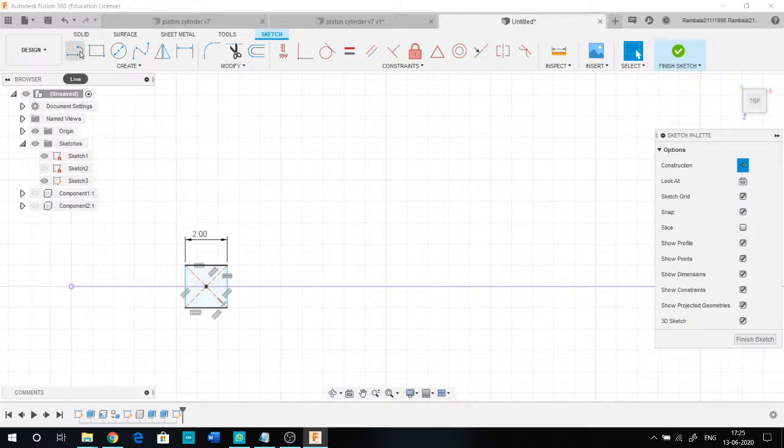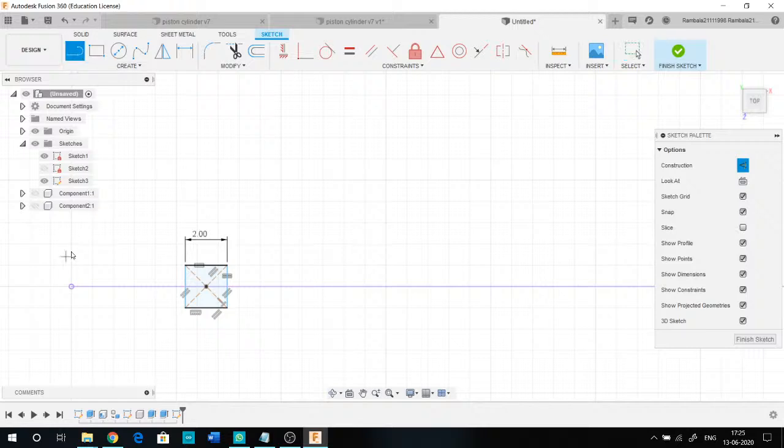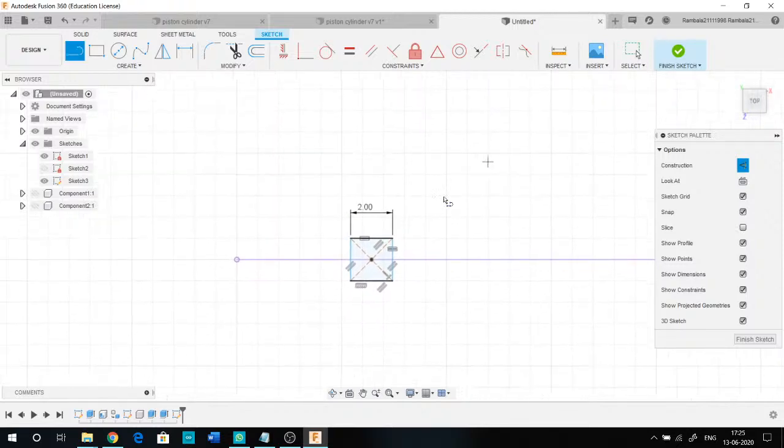Construction lines are not actually a part of the sketch, but they can be used as reference. I'm using this construction line. I'm moving the pen without holding the shift key. If you hold down your scroll button, you can move the pen. Okay, I'll be creating a vertical line.